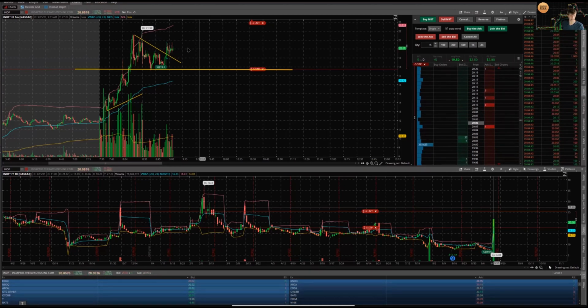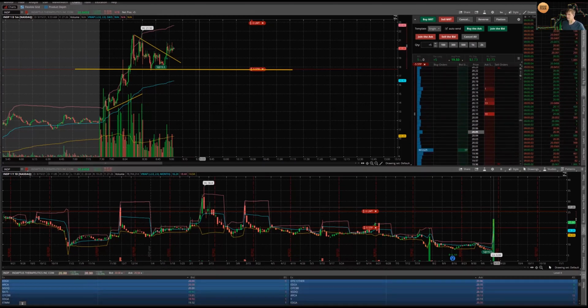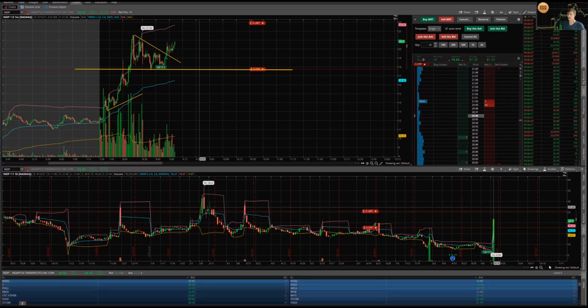Now, during this time, I'm actually writing down in my trading workbook my thoughts and feelings on the trade, and what emotions I'm having. Writing it down allows me to get it out of my head and put it on paper. It's really good to review your trading workbook once a week, so you can see behavioral patterns that you're doing, and it's easier to correct those when you're aware of what's going on.